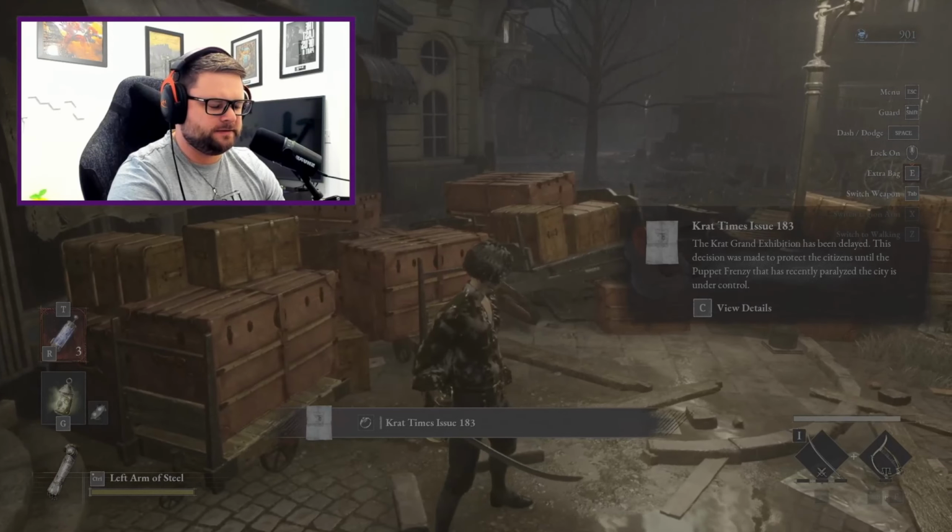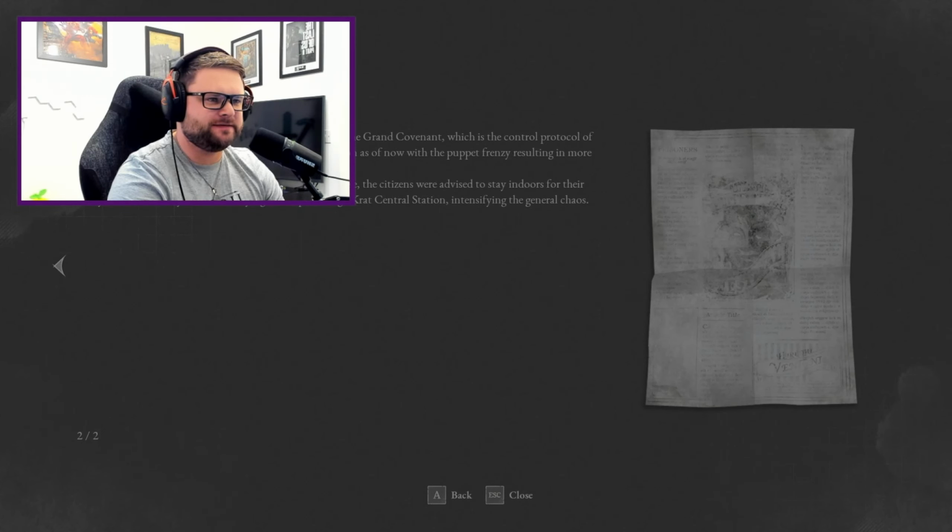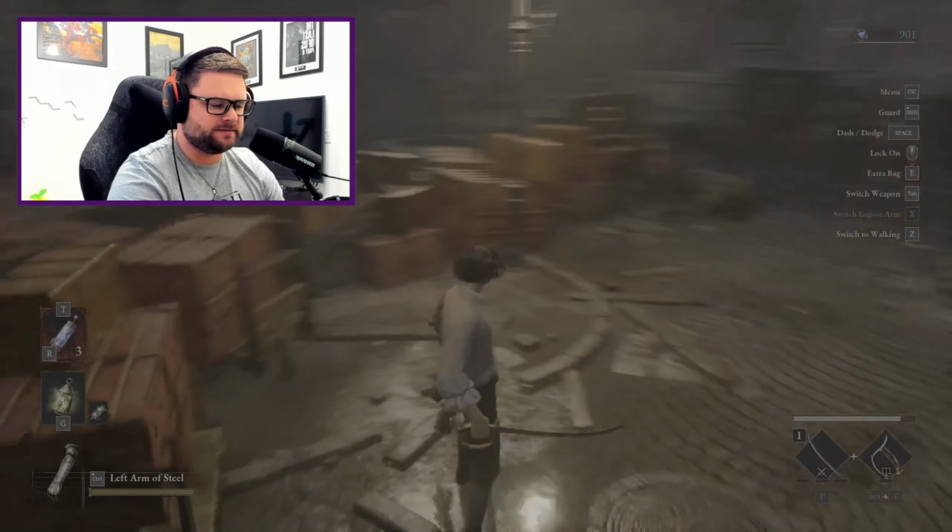Krat, what's this? Krat Times issue 183. Puppet frenzy that paralyzed the city under control. God damn. It is a creepy concept, isn't it, when you think about it? Possibly of a fatal loss of the Grand Covenant, which is the control protocol of the workshop's puppets. No quick solution, puppet frenzy resulting in more casualties as the city braces for a resurgence of the petrification disease. Oh, that's messed up.